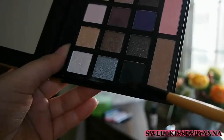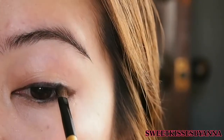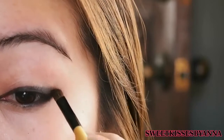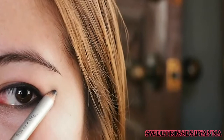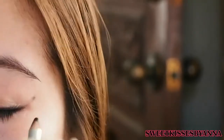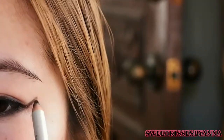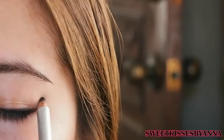And then with the matte black shadow — this one is from my Sephora Sunset Palette — I'm basically just setting that eyeliner to keep it in place. And then I'm just carefully dragging the lower line up. Basically what I want to do is create an outer V. I just extended the lower line and then for the other half of my outer V, I dragged it into where I felt my crease is at, so it ends right about there.